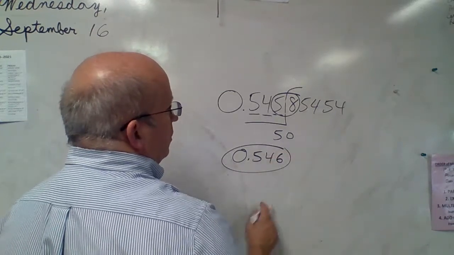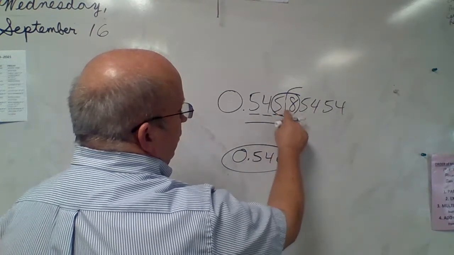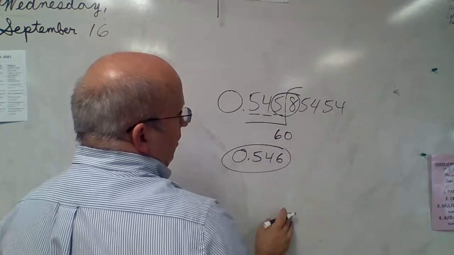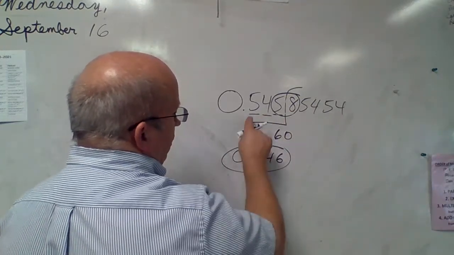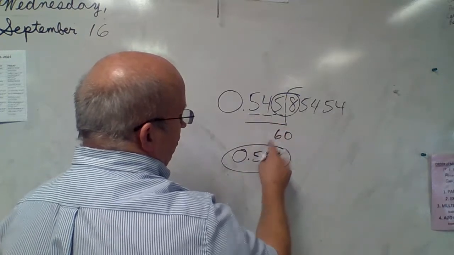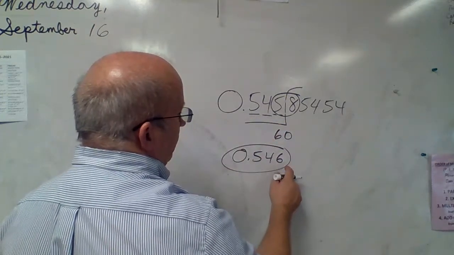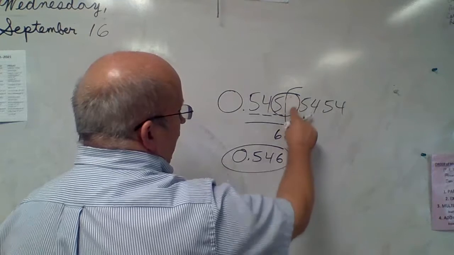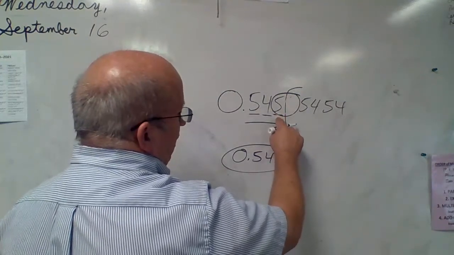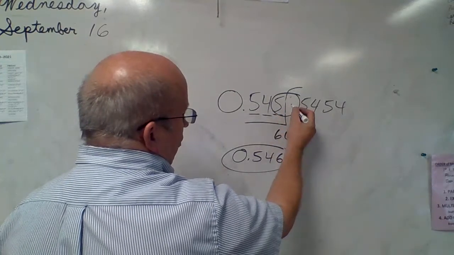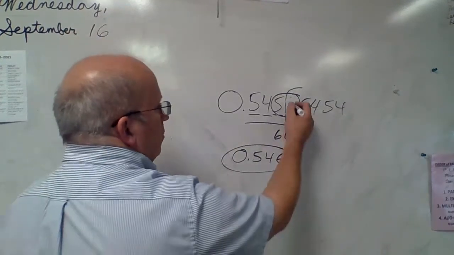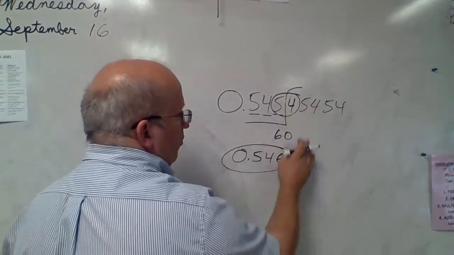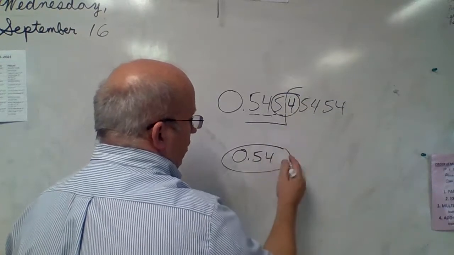Why, Mr. Ponko? Well, I would round 58 to 60, right? And the 2 digits in front of it are still a 5 and a 4. So I'd write 0.546. So if you're rounding to thousandths, the third place value, you've got to look at the next digit over to determine how you're going to round that. Originally, we know this was a 4, so that means this becomes a 5.